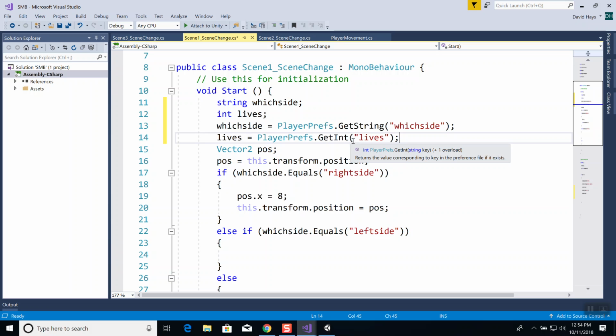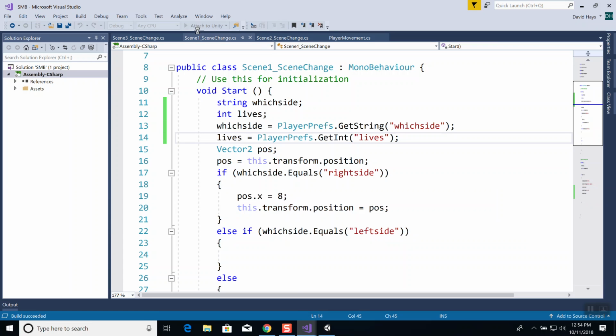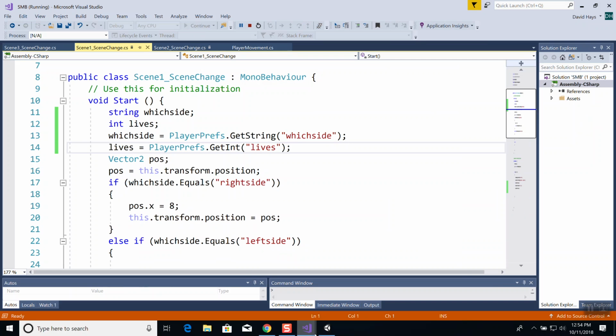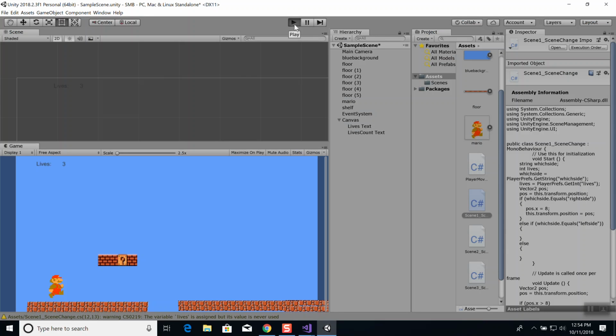I have a little bit of tweaking to do with this one. I don't think I ran out of time during lunch. I was playing with it. If I run this, there it goes.